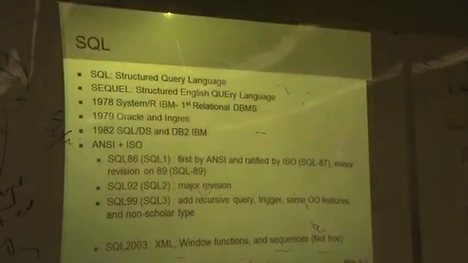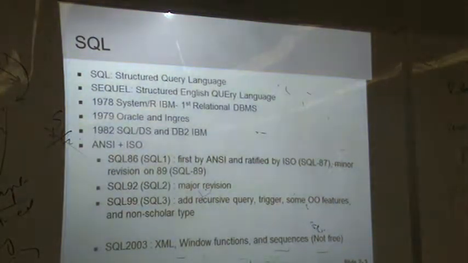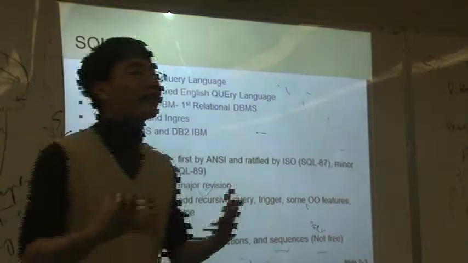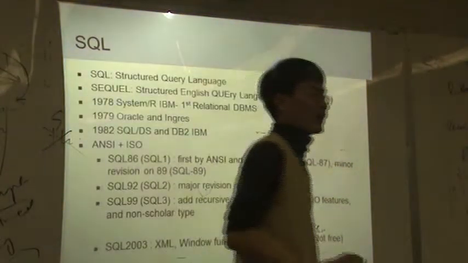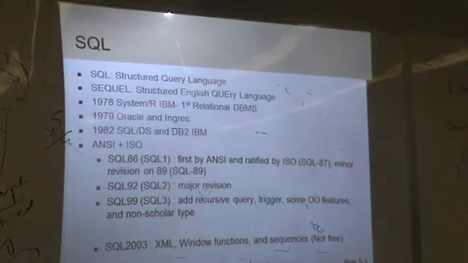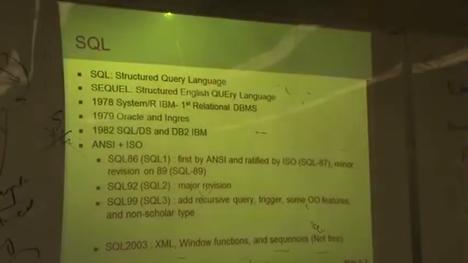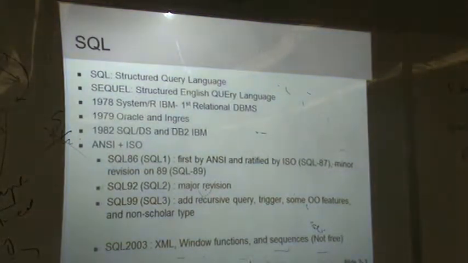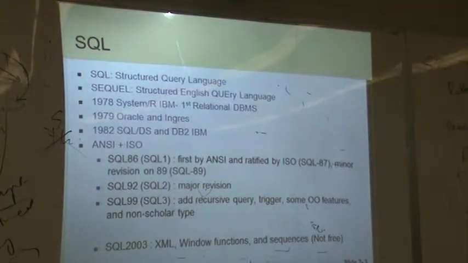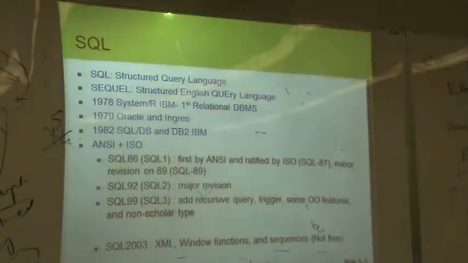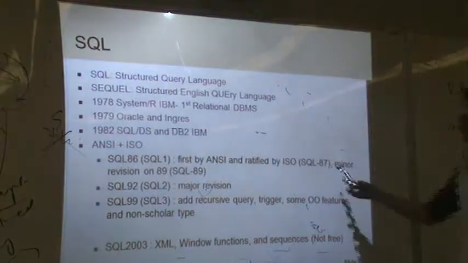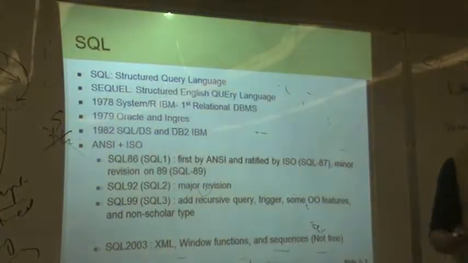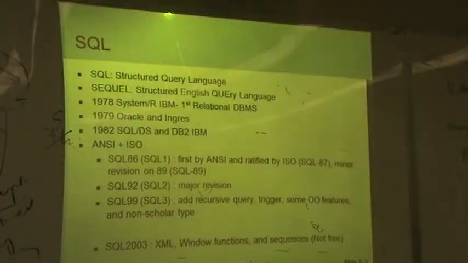Like this one: we don't need the domain, we need the natural domain, something like that. Then they made the standard, called SQL 1, the first ANSI standard. This is a revolutionary work in database and computer science languages. Think about .NET and Java: even though the architectures are quite similar, their syntaxes are not the same because they are totally different products. However, for SQL databases, they made the first standard. If you want to build a relational database model, follow this standard.